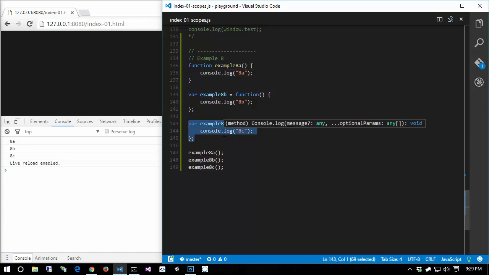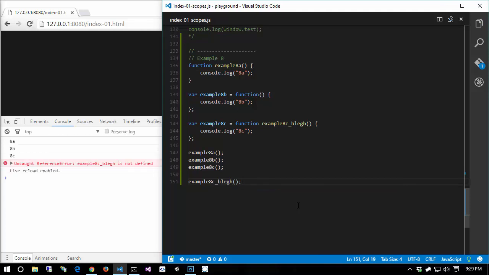I just want to do a quick detour because this is syntax you won't see very often, and in fact, it actually misbehaves a little bit in Internet Explorer 8 and below, which came as a surprise to nobody. And so you don't see it very often, but it's interesting. I just wanted to show it to you because it's actually not this plus this. And the reason is that this named function I cannot access outside of the scope. Notice how it says uncaught reference error, example 8c blah is not defined. So we see that we've named this function expression, but we can't reference it by its name.